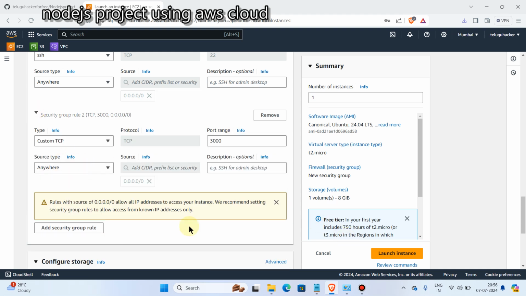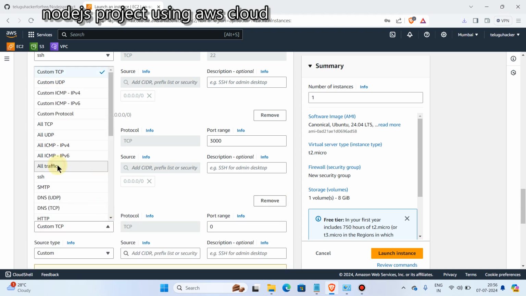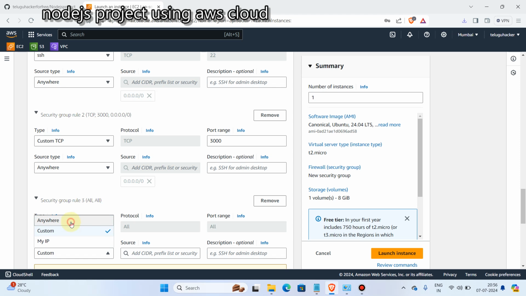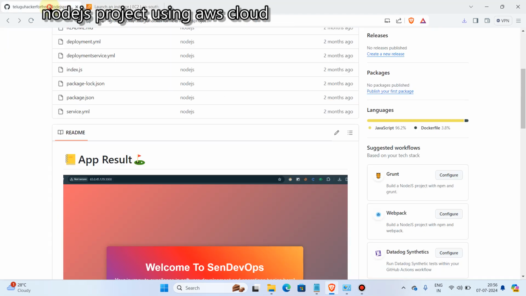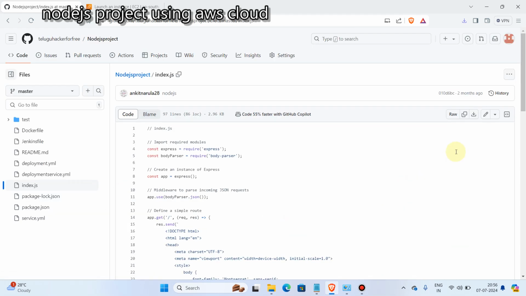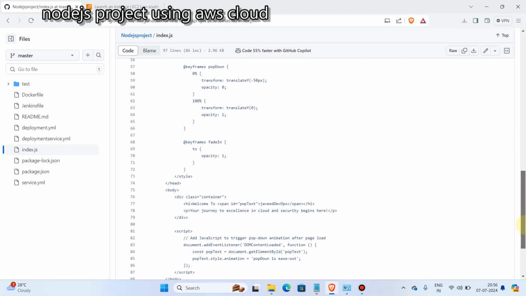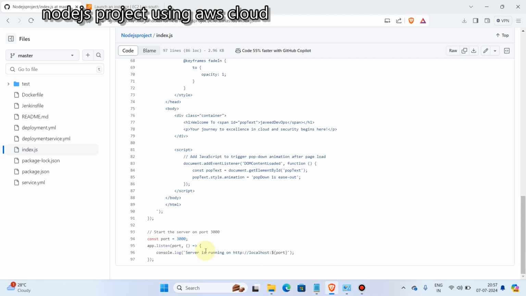See here in the code. Here they had assigned the port number 3000.